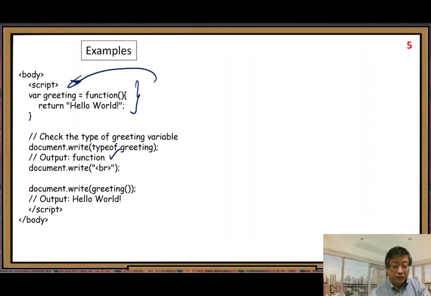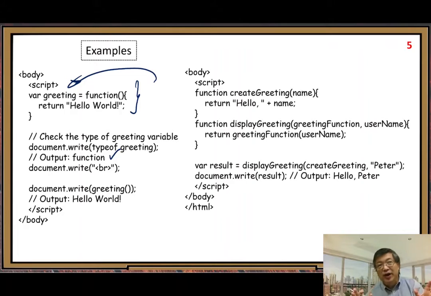All right. The second example. Remember the question at the beginning of the first page: we want to pass a function name as a value to another function. Then we call this function, passed as a parameter, inside another function with certain arguments. So look at that. That should be a new way to call a function. But here you can see in JavaScript, it is very simple to call it that way.